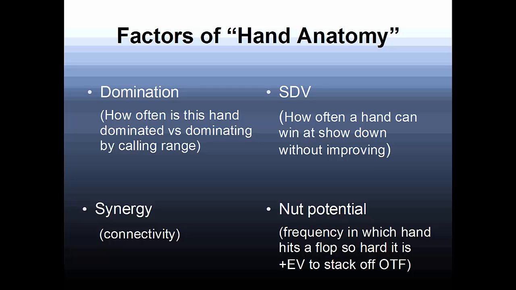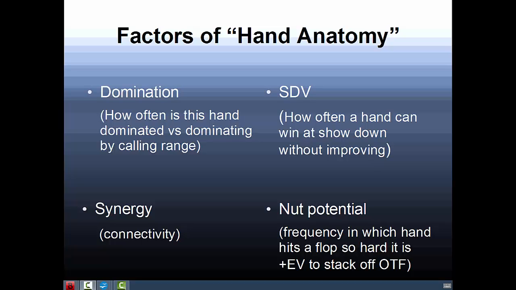A hand like 9-8 suited is a perfect example of a highly synergistic hand, or a high synergy hand, because there are at least 4 ranks above 9 and at least 4 ranks below 8. 9-8 will make at least as many straights and straight draws as any other combo.